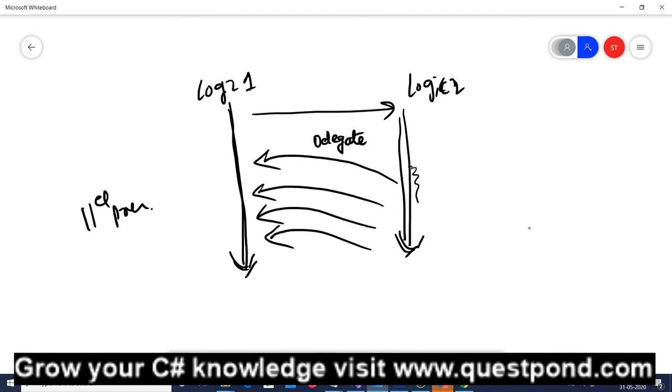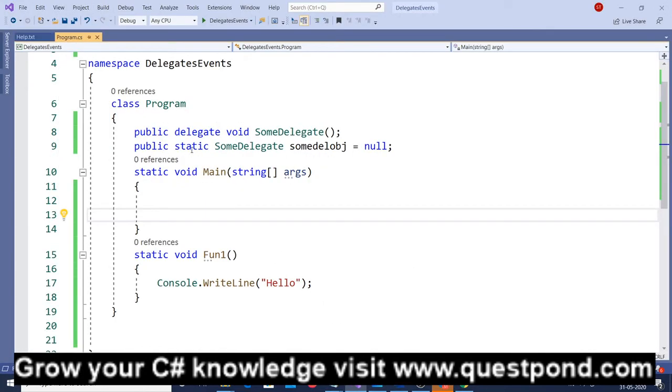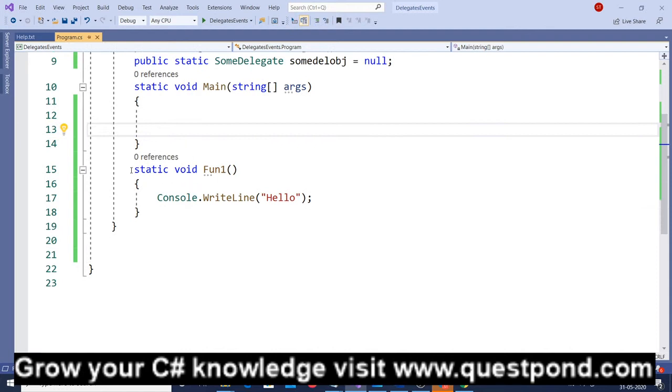Now remember that a lot of people think about global variables. Some people say, okay, how about creating a global variable? But that can be a mess, because he updates and then some other thread updates, and this can cause a catastrophe, right? And that's where delegate comes into the picture. So let me first go and demonstrate a code here, and once I demonstrate this code, we can then talk more about the importance of delegates.